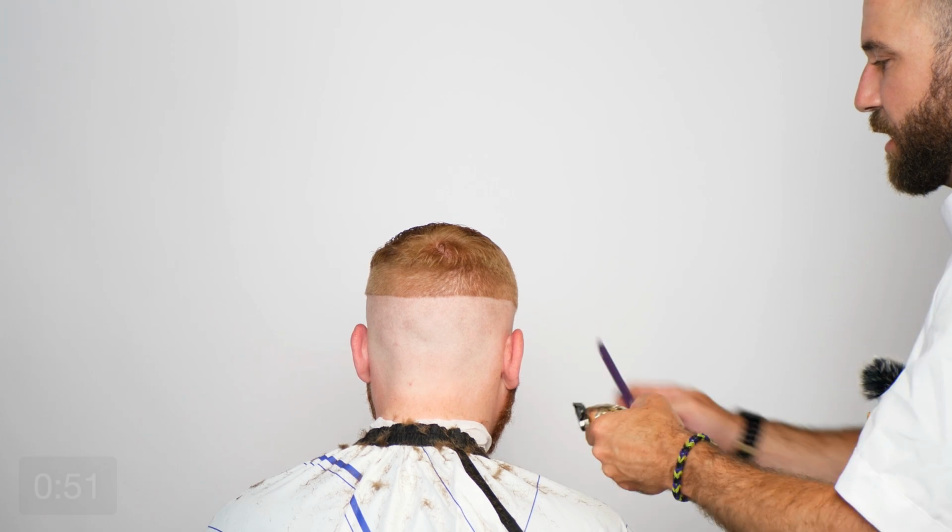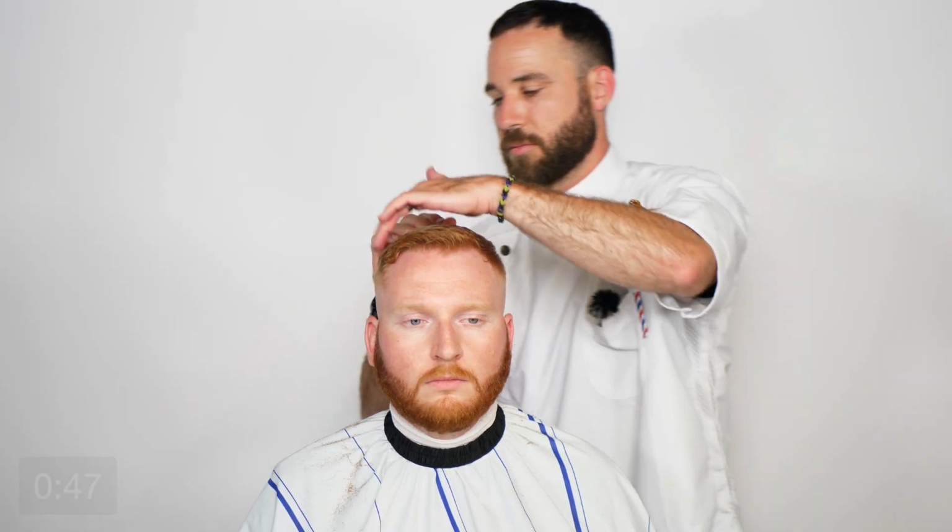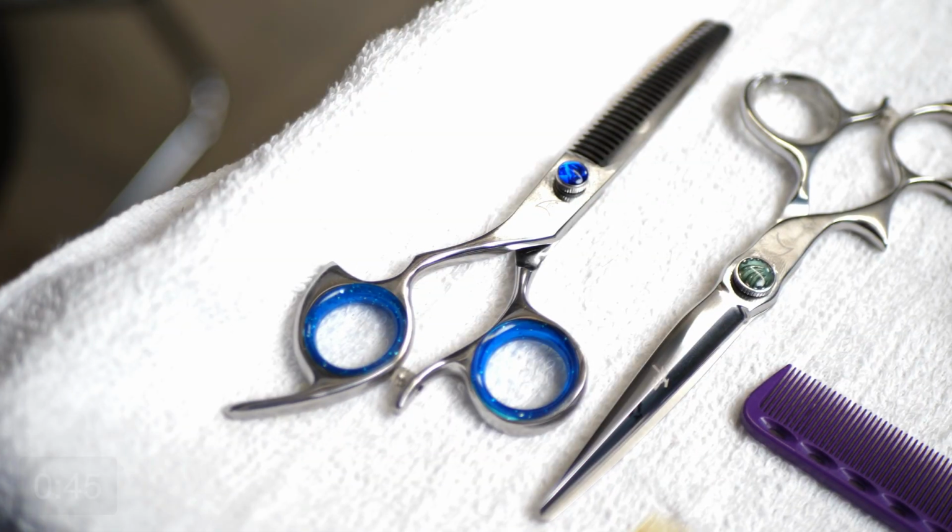Shark Fin is dedicated to bringing education on the tools that you're going to be using behind the chair. I'll talk specifically about the shear that I use and why I like it.